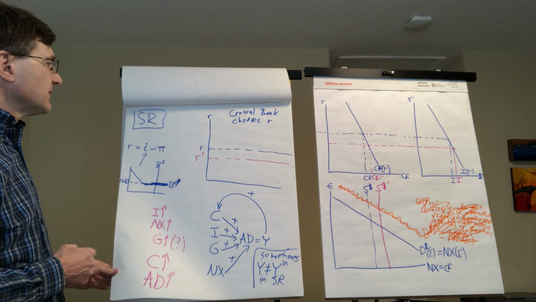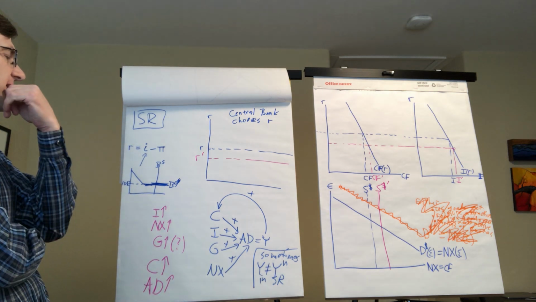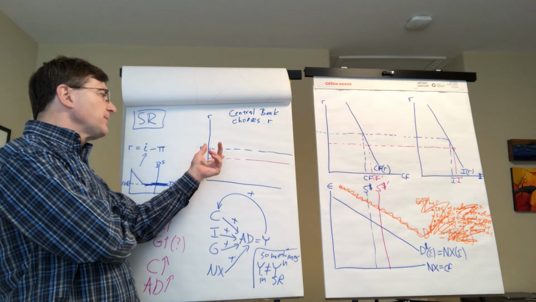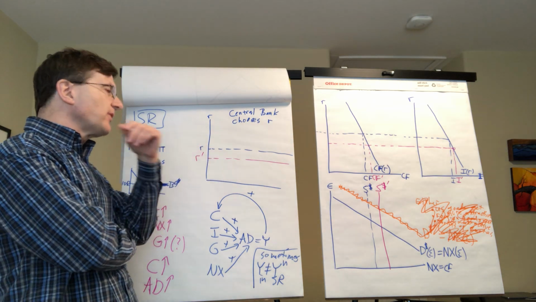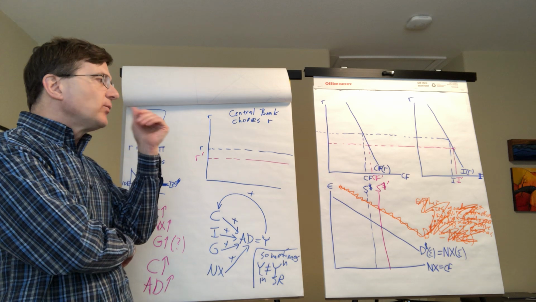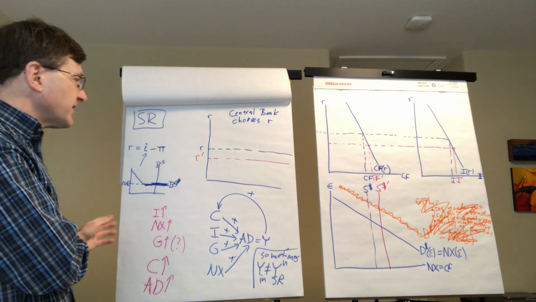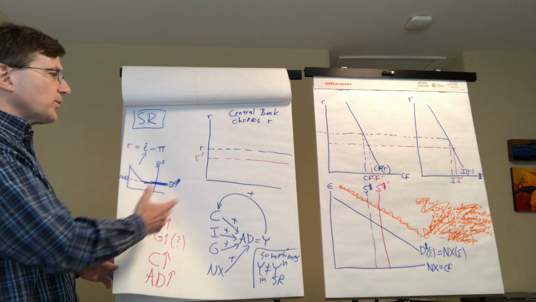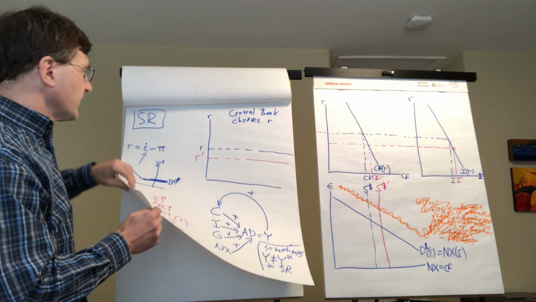All right. Now, this might be for trying to get aggregate demand to the right level. The other reason the central bank might do this would be because the natural level of output went up, maybe an improvement in technology. So there are a variety of different stories for why the central bank might want to reduce the interest rate.